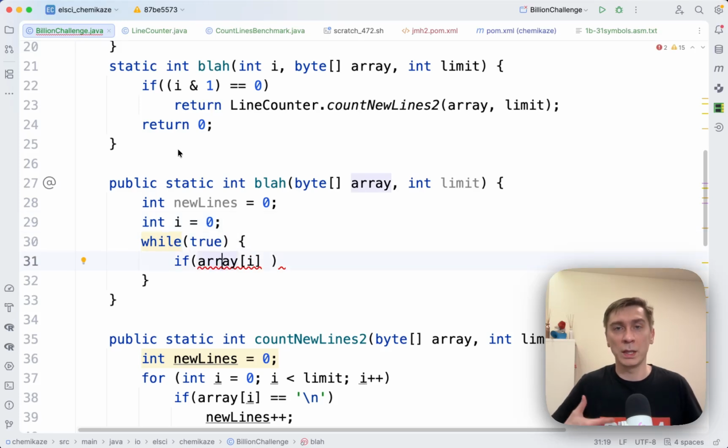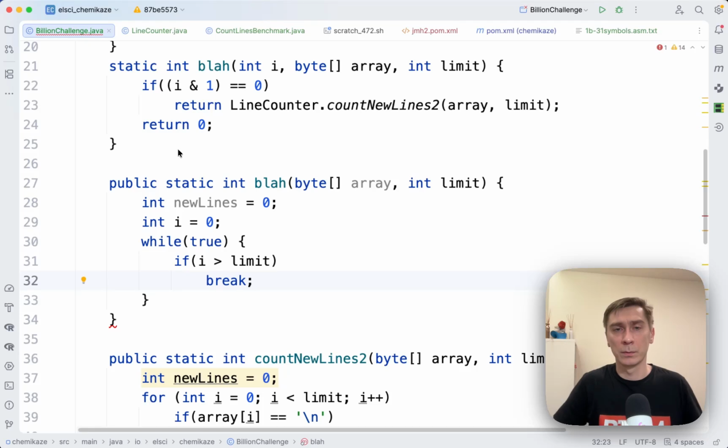So I'm trying to repeat the assembly code that we just wrote. So if, first of all, if I is greater or equals than the limit, we break. So in this case, it should be greater than or equals.